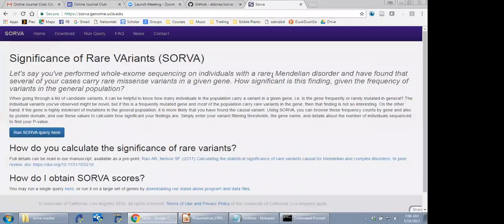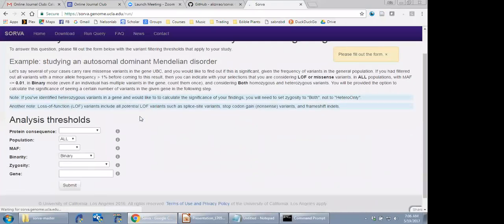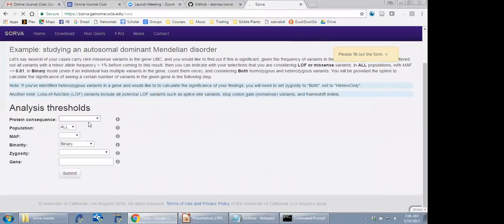Okay, so if you go to the SORVA website and you click on Run a SORVA query, you would enter your variant filtering thresholds. So we are considering all loss of function or missense variants. Our minor allele frequency threshold was less than 1%. We want to consider heterozygous and homozygous variants.